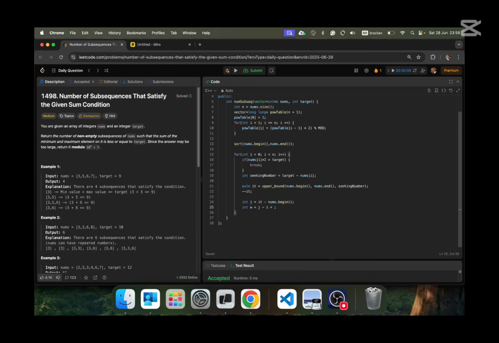So this would be equivalent to do this. That is equal to having nothing in here. So now you're going to do ans receives ans plus pow table[w], mod, and you return the answer.